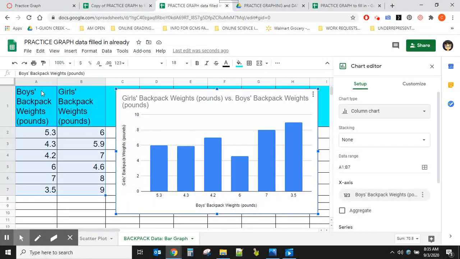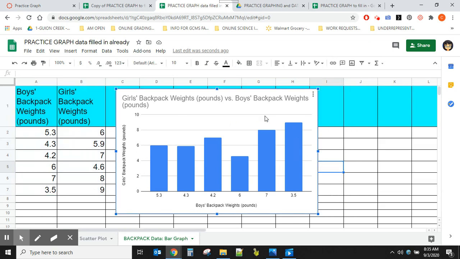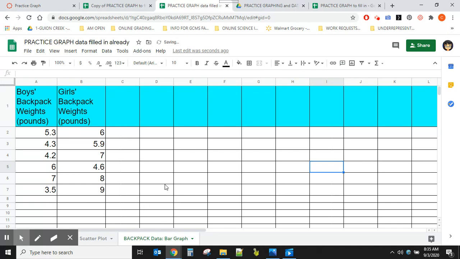We want to see, we're comparing sort of the size of boys' backpacks to the size of girls' backpacks to see if there's a difference. And this doesn't help with that really. Okay, so what I'm going to do is a little bit different. So if you just click on your graph and hit backspace or delete, it takes it away. And I'm going to show you how to tell it that we want you to graph this and this separately. Okay, and you can do this with any graph. Sometimes you don't have to. You can just select it all, but you can do it with any graph.